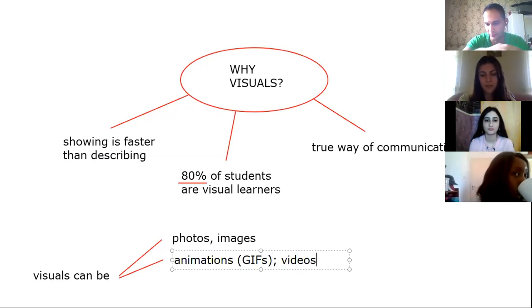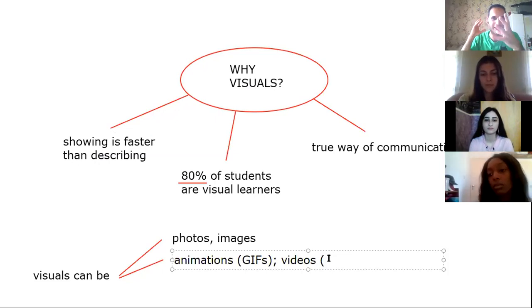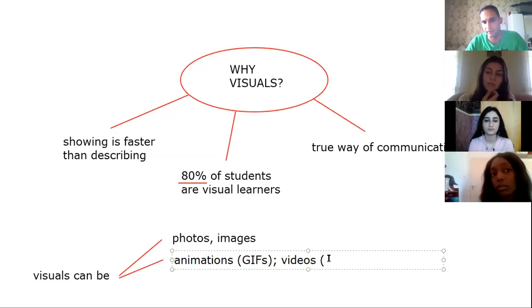Videos. Well, videos are good for your classes for sure, because they have listening parts, so students can listen also to true native speaking, or at least to the English language. And they can see it, which is a double attack on their perception. But the big minus here is that it is technically hard to implement.